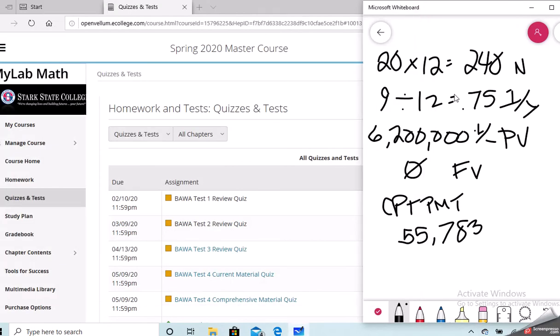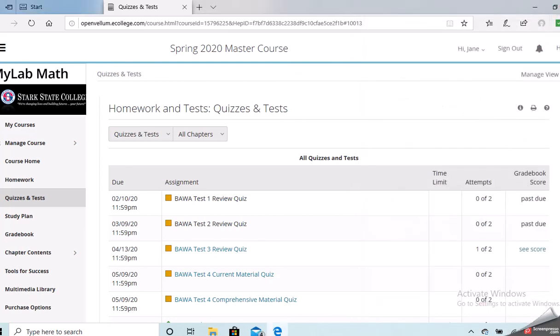So that should be everything though that you need to know. The other thing that's going to be on your test is the amortization function. So none of these in the review had it, but your take-home project does. And the amortization function is above the PV. So in your second menu button above the PV. So practice that.